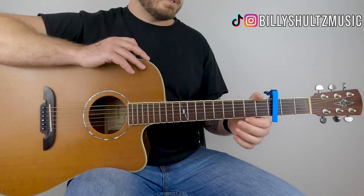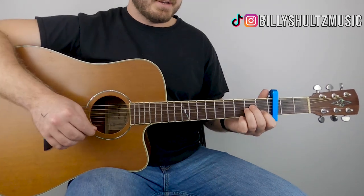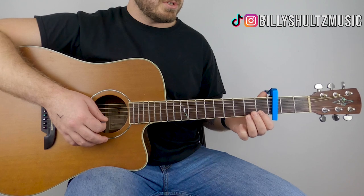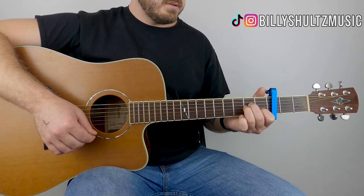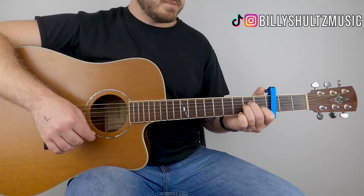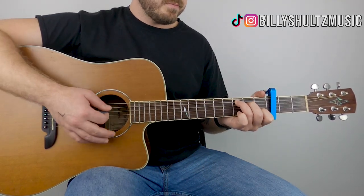Now for the rest of the song, it's just 4 chords that'll be repeating throughout the entire song. Your first chord is going to be an A minor. You're going to put your middle finger on the 2nd fret of the D string, ring finger 2nd fret G string, index finger 1st fret B string. Then your next chord is a C major. Keep everything the same, just take your ring finger off and put it on the 3rd fret of the A string.